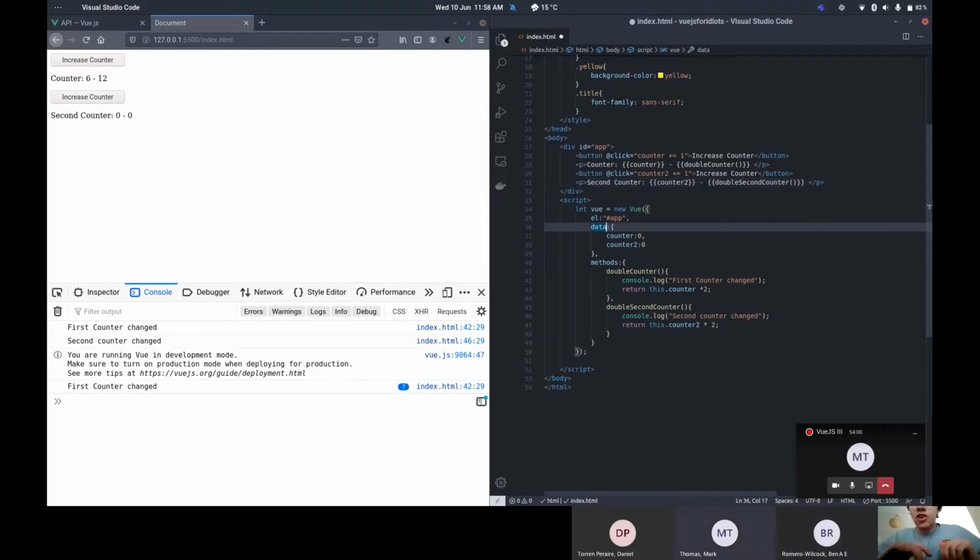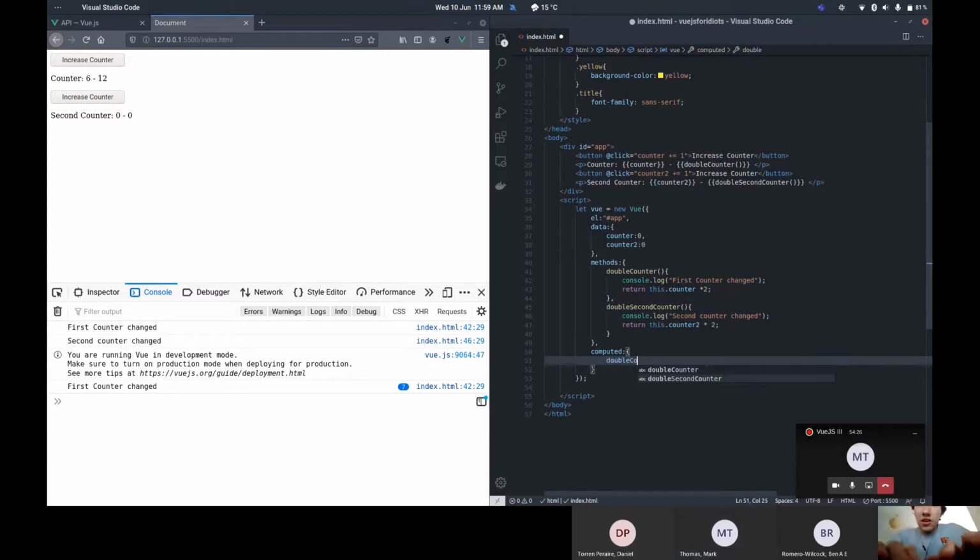So what there actually is, in order to solve what we're doing here, is a much better solution, which is what's called computed properties. And computed properties are like methods. They sit next to, so it's another thing we add into our view object, called computed. And we do colon and we create a new object.